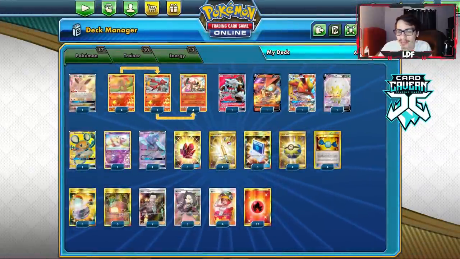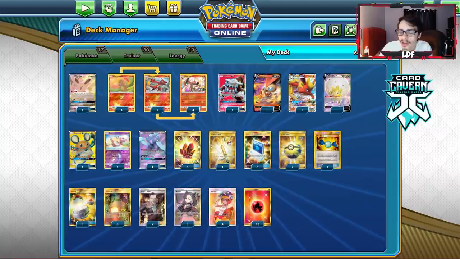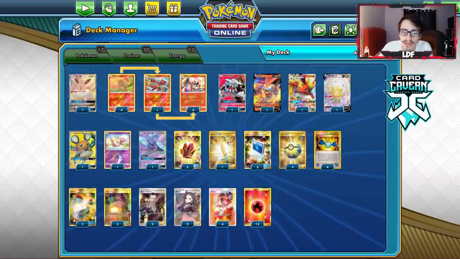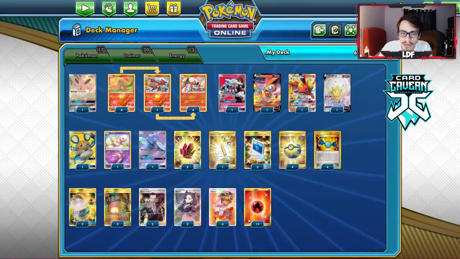Of course, we got our items. I already went over the crystals. Got the rod, got the calm, got the quick balls. There is no Evil Incense, another card you could definitely put in here. Got 4 candies, 3 switch, just to switch. Got 3 hearth, very important in this deck. 2 boss, 3 Marnie, 4 Welder.